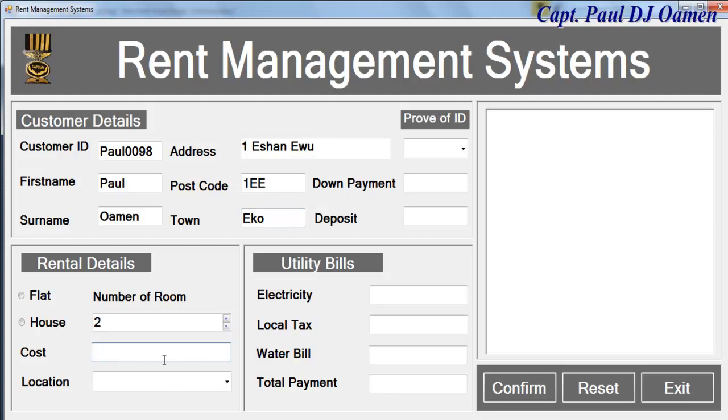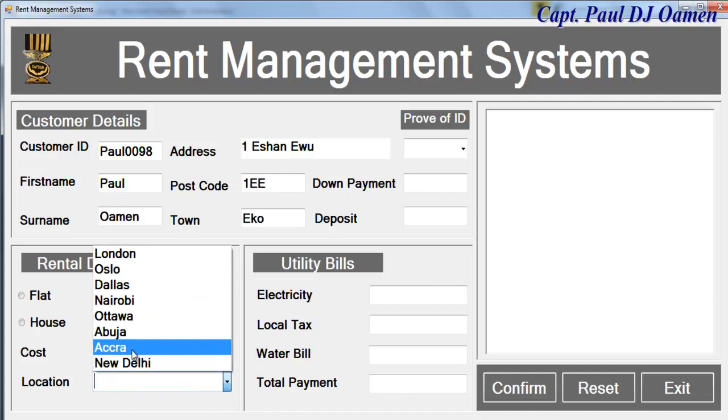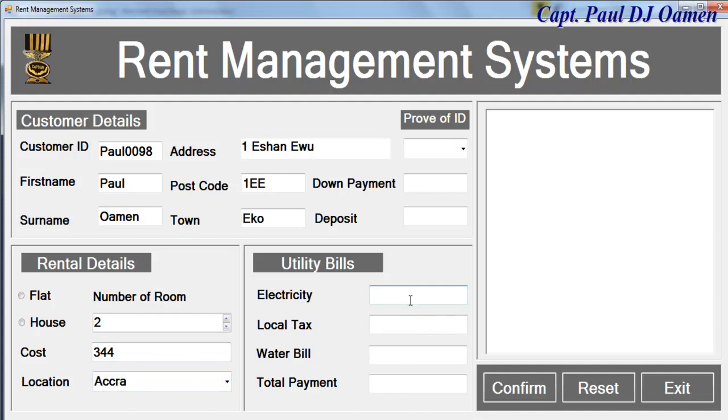Cost, that is the cost, and let's select Abuja to represent Nigeria there. Now electricity, council tax, water bill, deposit there, total. You see that, guys? So that's how it all looks like.